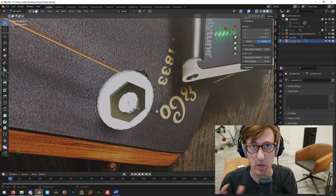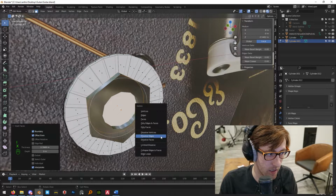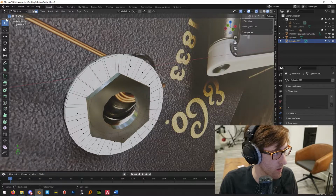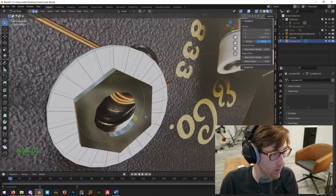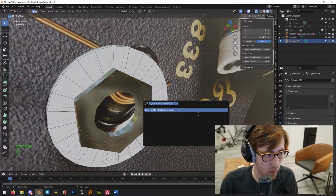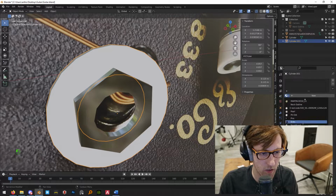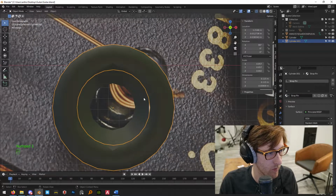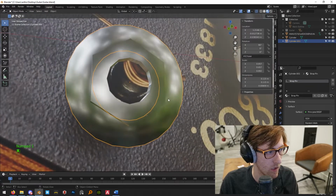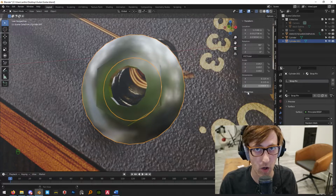So we're going to do the same thing we did with the washer, so I'm going to click both of these faces, I to inset, X to delete faces, and then alt-click to select these two inner edge loops, and then search for bridge edge loops. And let's give it right-click, shade smooth, and give it the same material, the strap pin.